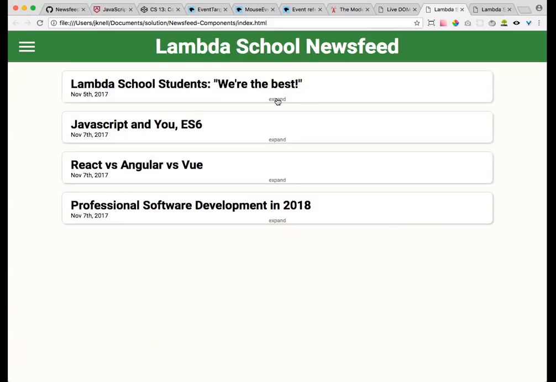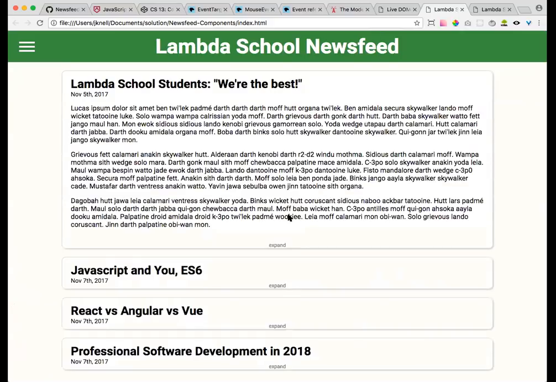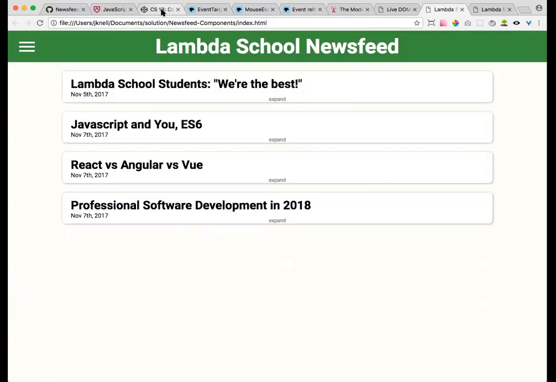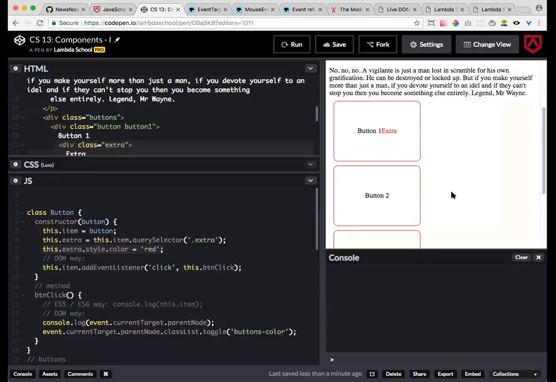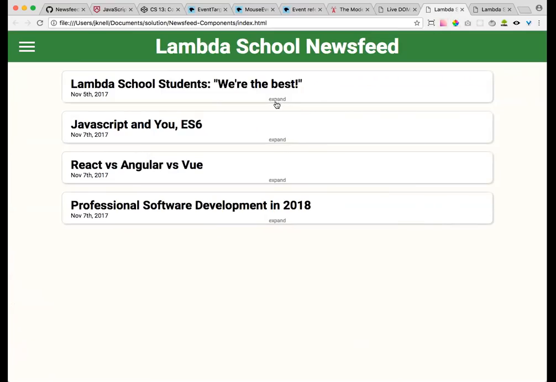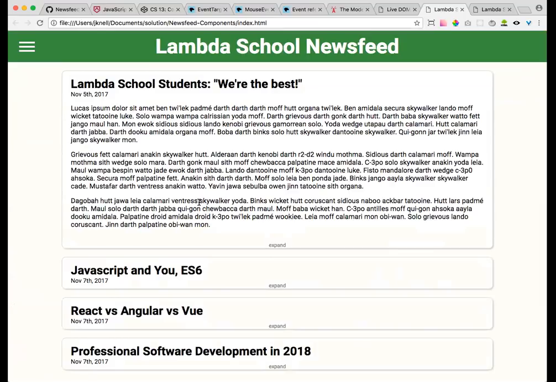So this is your first component that you're going to build. It's an article component that creates new articles given the HTML that exists. So that is what you're going to be doing. You can see how it really coincides with what I taught you today, almost one-to-one, except for this dumb little extra button. This extra button is related to this expand button, okay? So just keep that in the back of your minds.